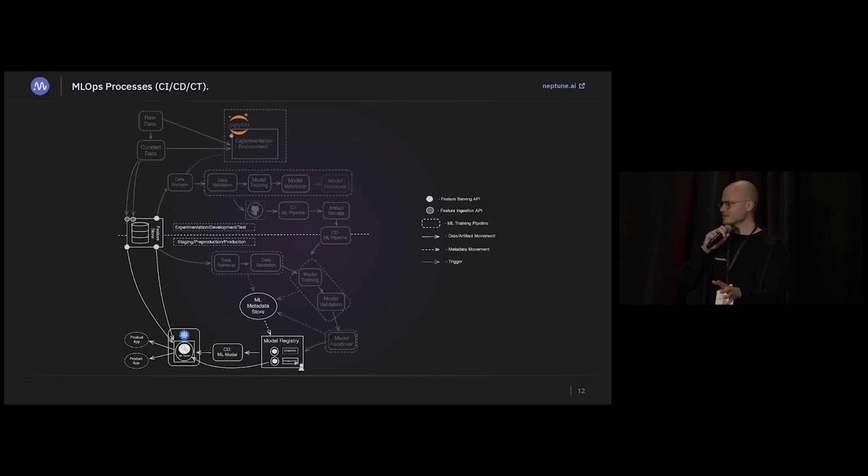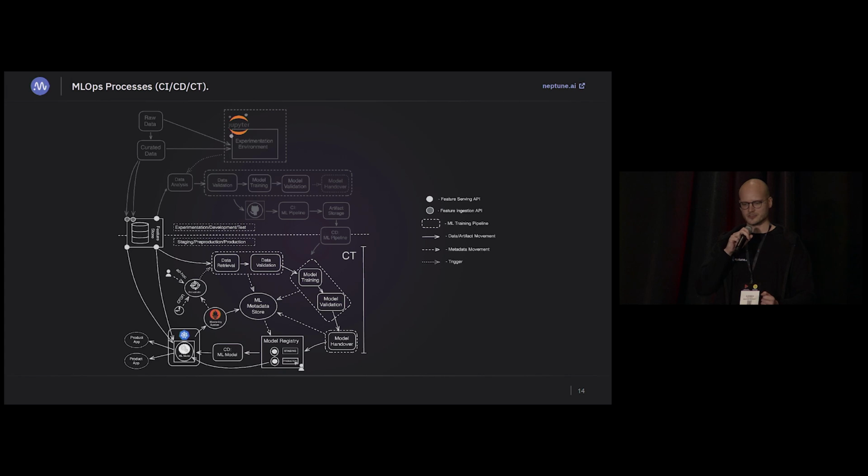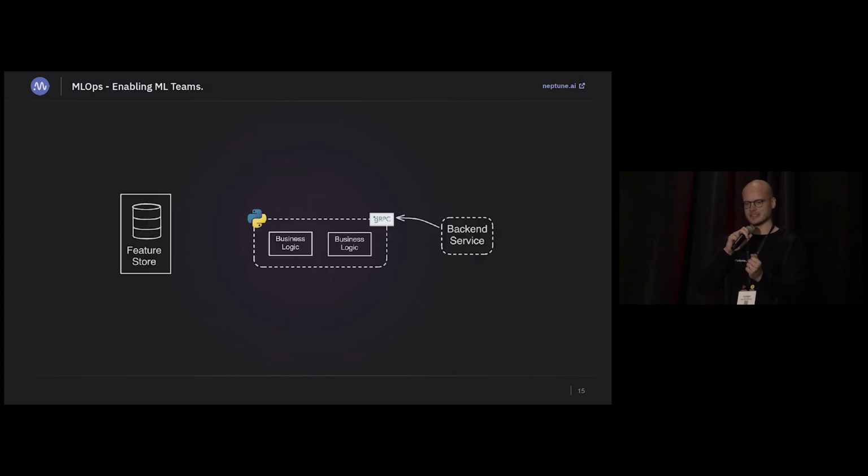And this is thought of as the easiest part, even though it's not, because it's all about enabling data scientists and machine learning engineers to do it. On top of that, we need the actual feedback loops to be implemented, and here is where observability platforms come in. And all of it ends up in the implementation of so-called continuous training, and this is very important. It's not important just because it's automated and tested and in production, but also because we enable machine learning engineers and data scientists to spend a lot more time in the upper piece of the picture.